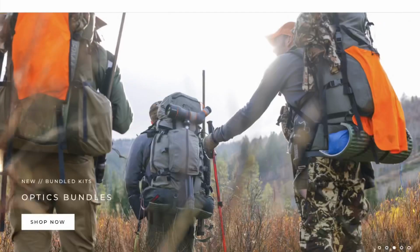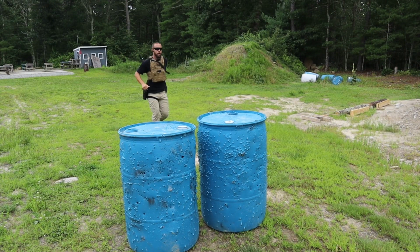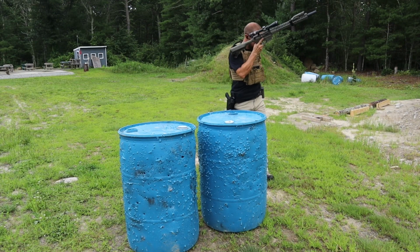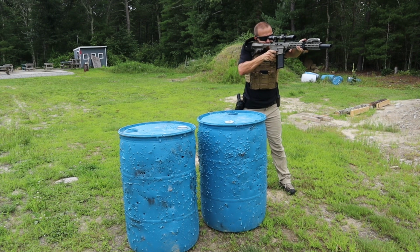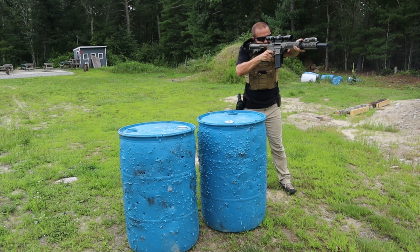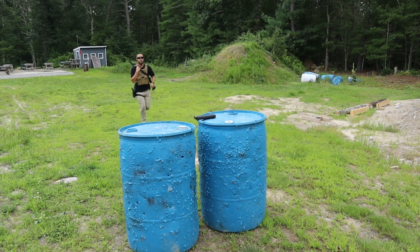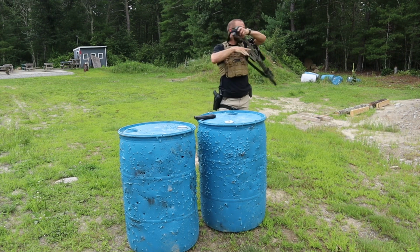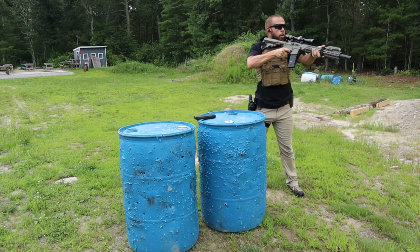Now, pretty much everything Maven sells is really geared towards hunters and maybe people shooting out at distance for competitions, but definitely hunters. So just so you know, I am not a hunter. The state I live in, Rhode Island, is voted the worst state to hunt ever, and most of our ranges are very, very small. My main range is only 100 yards. My secondary range does go out to 300 yards, and I did use it there, but 300 yards is pretty much across the entire state of Rhode Island, so just know all of those things going into the review. If you're looking for a review on this optic from an experienced hunter, this is not the review for you.